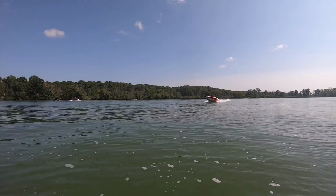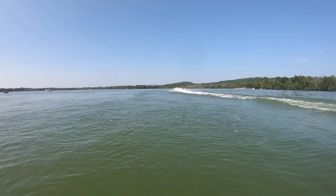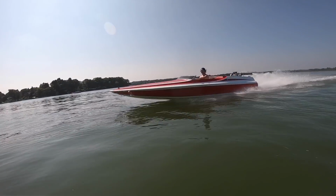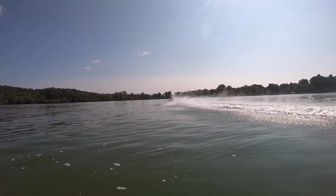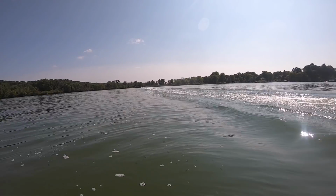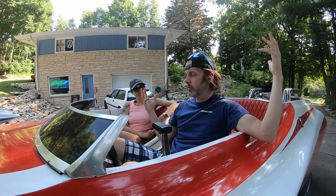Okay, so I am floating here so that Rob can finally get some footage of his boat in the water from the water. Hopefully I don't get run over by a jet ski or something. All right, that's it. We got it out on the water. It's working.